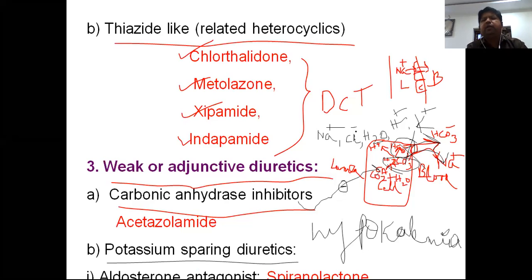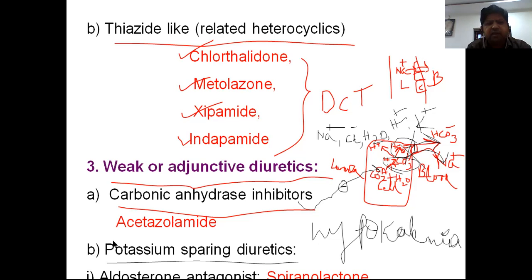Yeah, coming back to our previous screen. So that is the problem. And as I told you, when these diuretics cause hypokalemia, you have to protect potassium. Either you have to give a potassium supplement to the patient, or you have to use a diuretic which will conserve potassium, which will not allow the potassium to go out of your blood or out in your urine. Am I right? You have to protect the potassium.